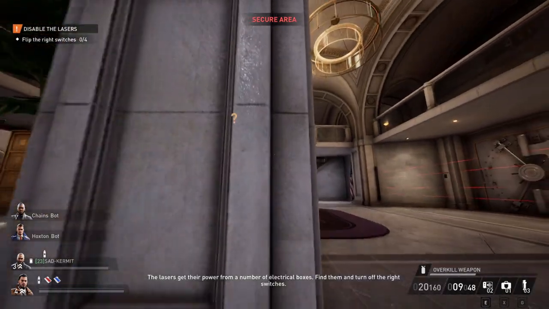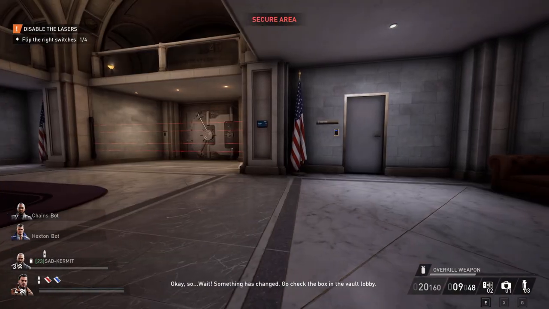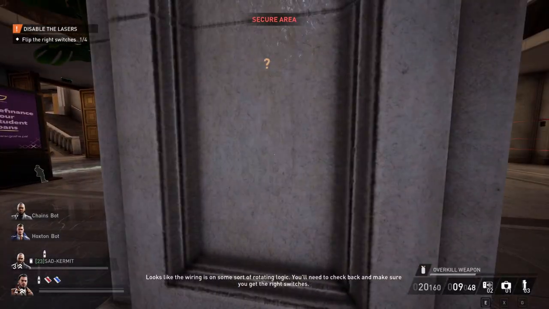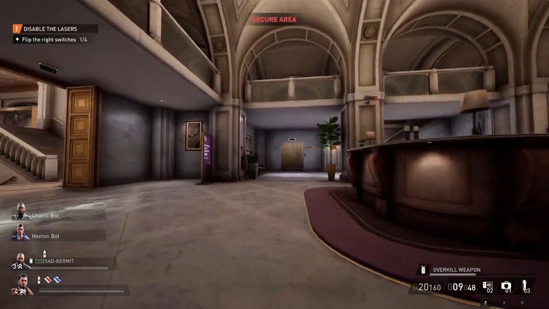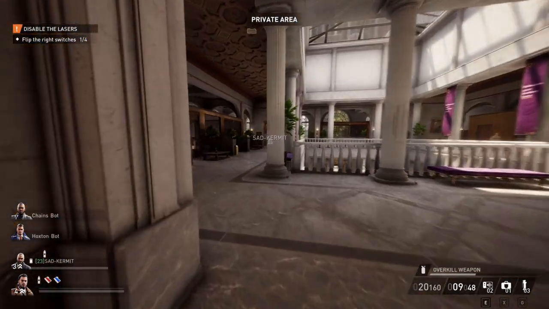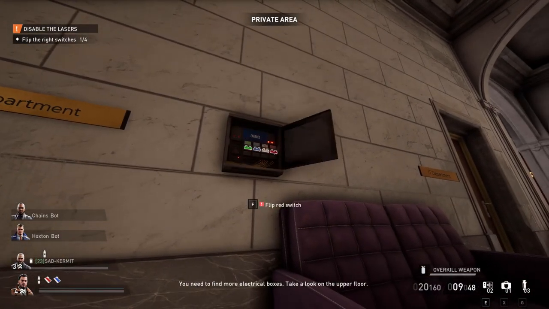The lasers get their power from a number of electrical boxes. Find them and turn off the right switches. Okay, so... wait. Something has changed. Go check the box in the vault lobby. Looks like the wiring is on some sort of rotating logic. You'll need to check back and make sure you get the right switches. Boxes. Take a look on the upper floor.